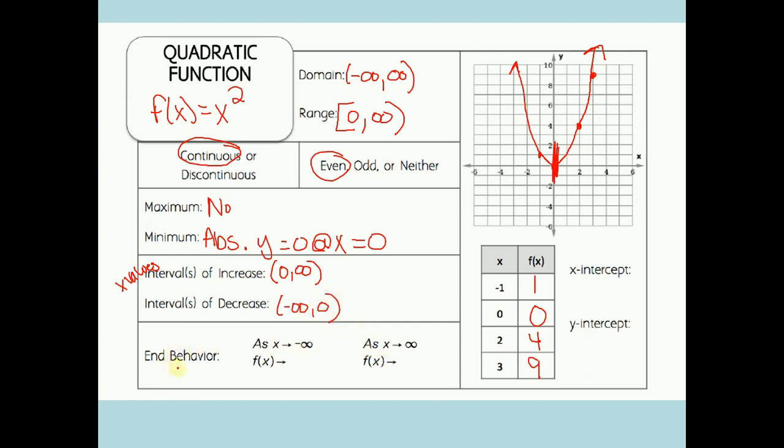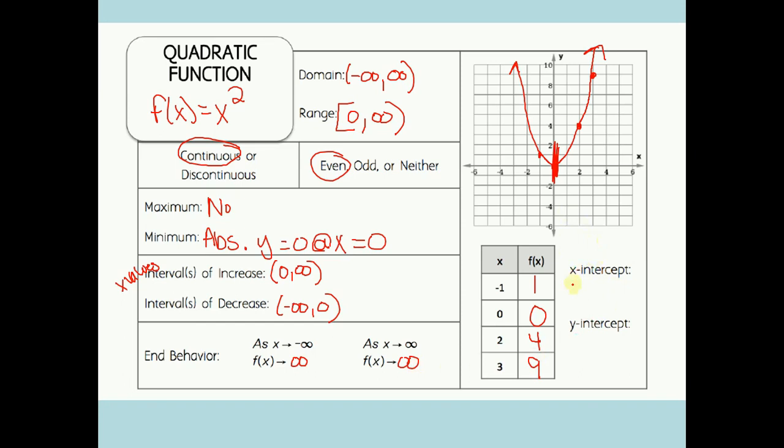End behavior is something we haven't talked a whole lot about. That's going to come back again in this. It's one of the things we're going to be introducing. So as x goes to negative infinity, aka as my graph goes to the farthest left, what are my y values doing? As I get really big negative x values, what are my y values doing? Well, they're going to positive infinity, right? Because this guy's going to keep going up. Then we're going to look at the opposite side of the graph. As x goes to infinity, so as x gets really, really big positively, aka what's happening on the right of our graph? Well, we're going up to infinity, right?